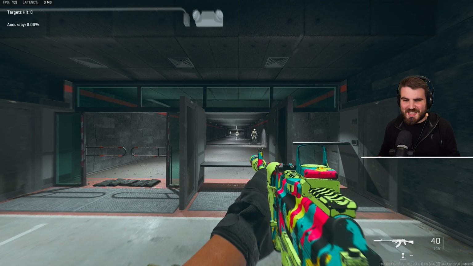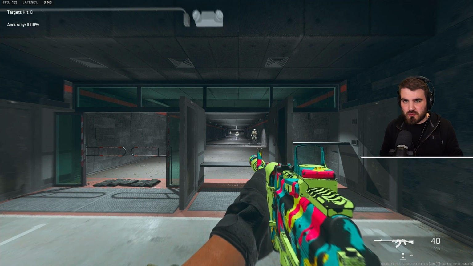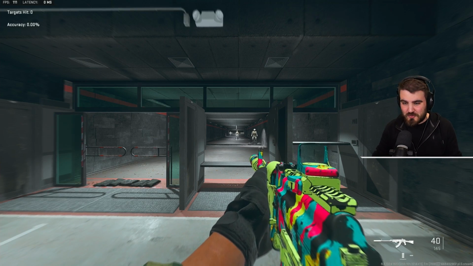Okay, so for this next setting, I thought there'd be no better place to go than the firing range, because this is all going to be about recoil, but specifically visual recoil. Now, it's even worse and even more apparent in the game these days in Warzone 2. So what is visual recoil?